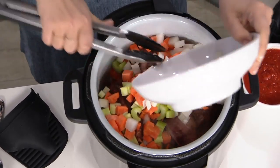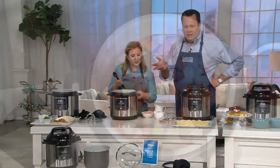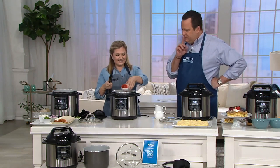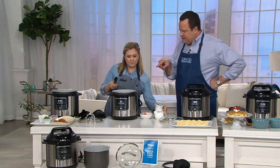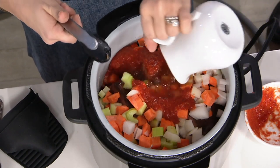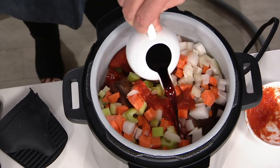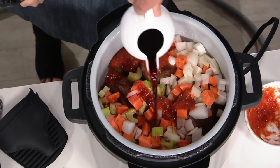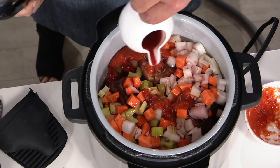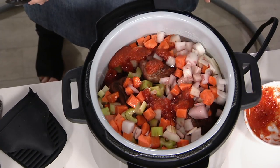The mirepoix is your carrots, onions, and celery — the trifecta, the beautiful three-flavor base. We've got some crushed tomatoes, a little beef broth, and a little red wine. Of course, you're adding flavor at every piece. If you wanted to, you could swap the beef broth for some veggie stock. You can really customize with the Instant Cooker, and that's what makes it so exciting.